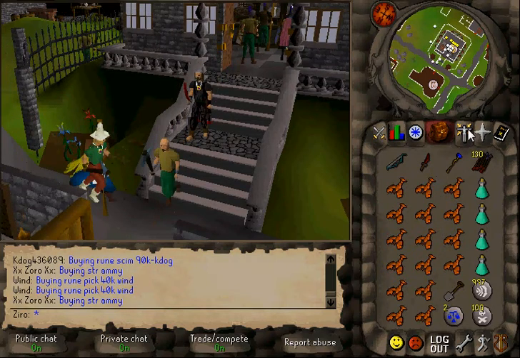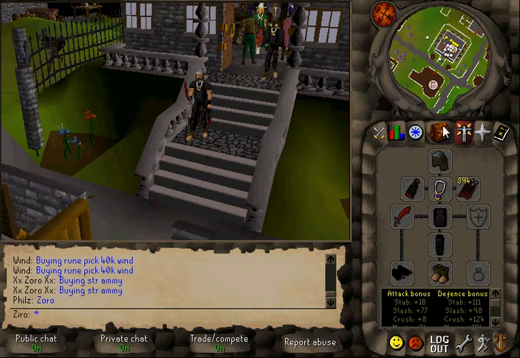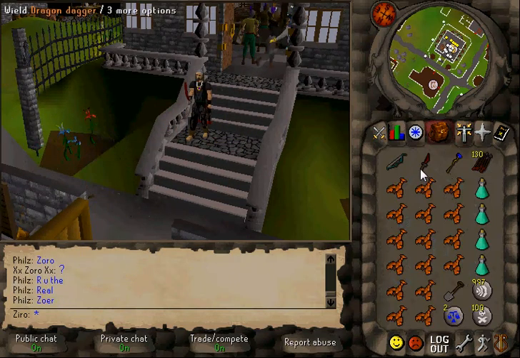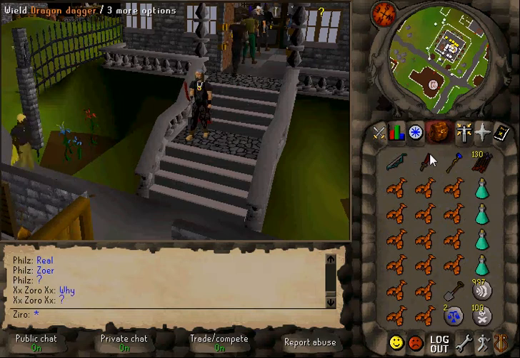Here's my setup. I wear black d'hide armor, my obby cape, glory for the bonuses. I have the dragon scimitar, which came out last night, I believe, and I haven't tried it yet, but I'm gonna test it out. I usually use a DD spec on it, it just helps out. I've got about 80 strength, so the DD spec can usually hit about 25 at least, and that's a nice hit.